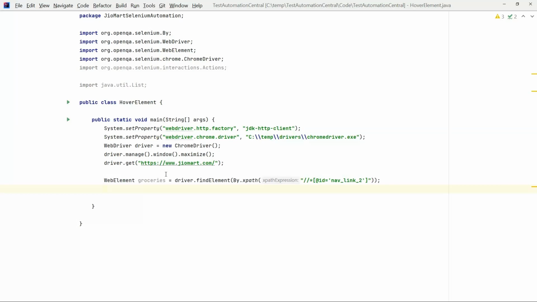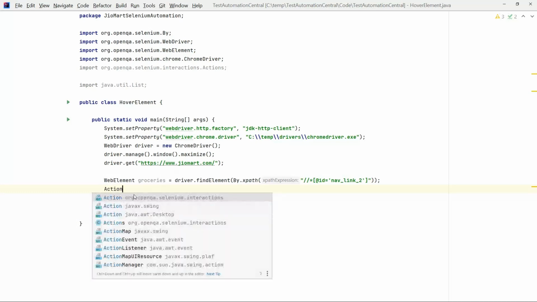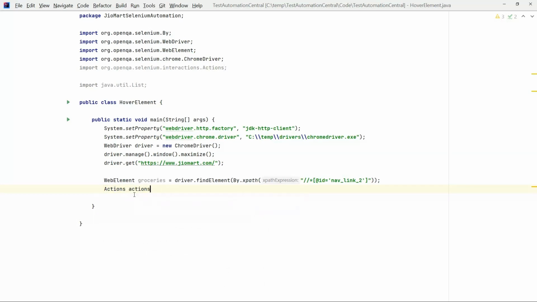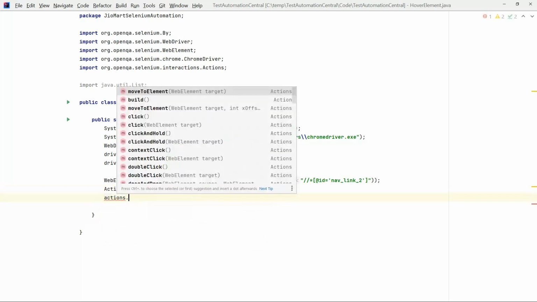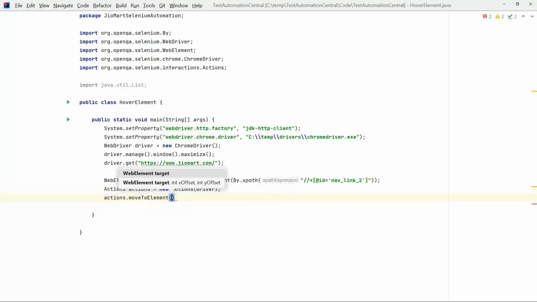Hover can be performed using the Actions class. So let's write Actions action equals new Actions, and we have to pass a WebDriver instance, driver. Now we have to write action.moveToElement, which will perform the hover action.